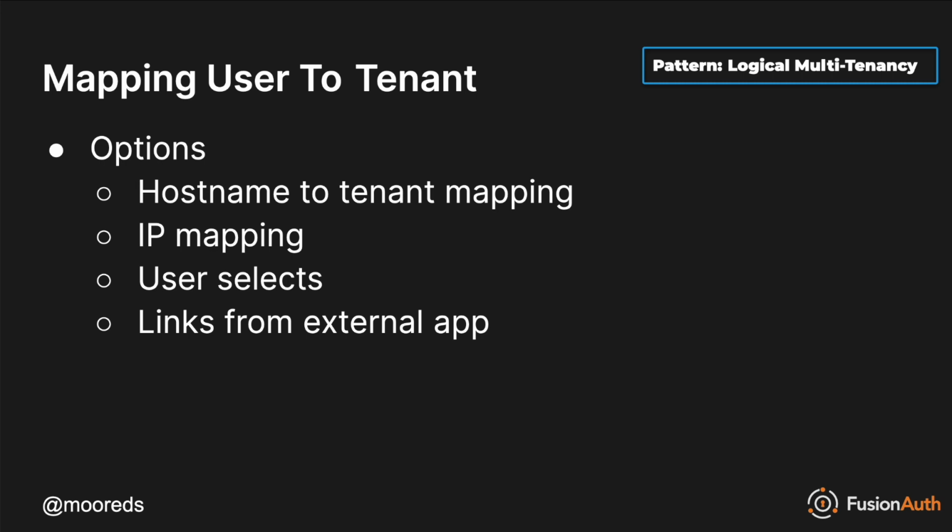The issue with that is that now suddenly they're seeing a select box of all the clients that you might have. That may or may not be problematic depending on your user base. And then finally, if you have an external application that is tied to a particular user pool, you could use that. An example might be if you have different mobile apps for each of those, right? Like Cosmos Cloud Store has its own mobile app, and so does rednoses.com, and so does coloredwigs.com. If you have a different mobile app for each of them, each of those can have a link into the correct tenant.